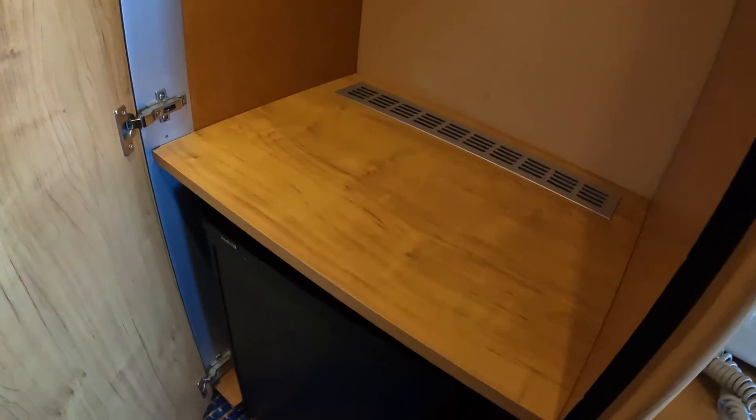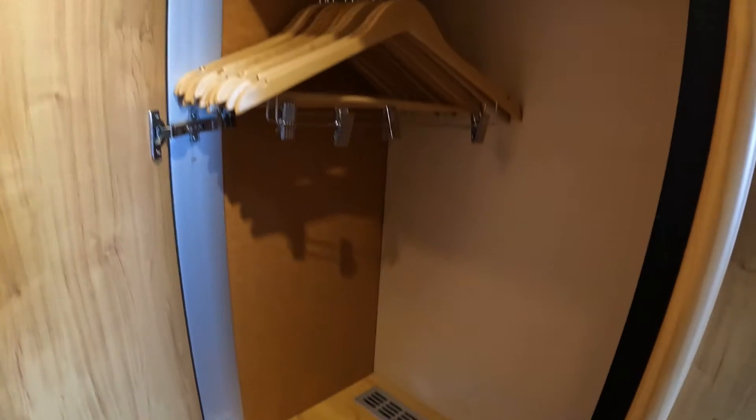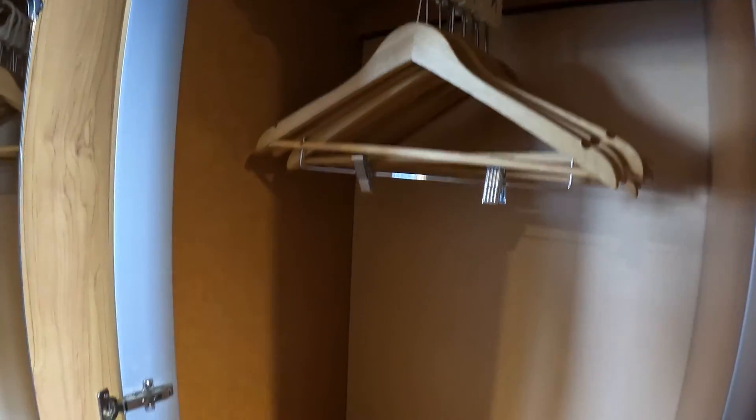And these are your cupboards. There is your fridge at the bottom there. Cupboard space just like that — one cupboard, two cupboard. I don't like that front to back, I say it in all these videos as well, but it is what it is. I prefer them to be side to side. And you can adjust those shelves. And one last one — there's your safe shelf.